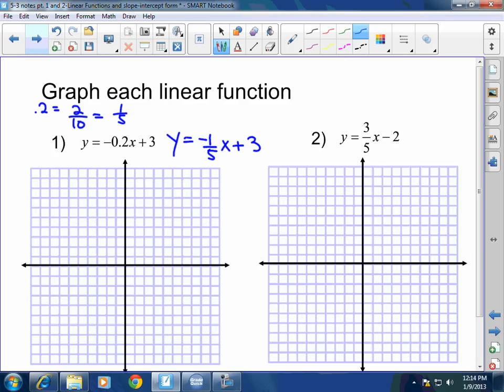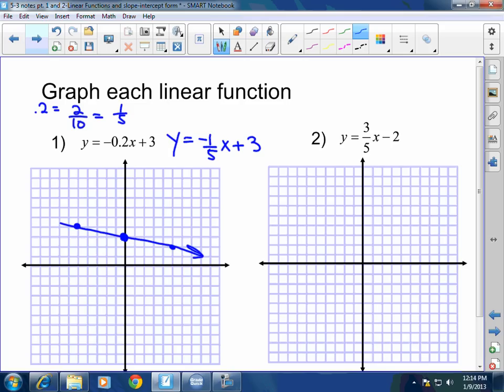Is everyone with me so far? Please pay attention. Okay, what's the y-intercept here, boys? Okay, so check it out. You go up 1, 2, 3, that's my y-intercept. Now please, stop writing for 1 second and just look up here. What's the slope? Negative 1 over 5. So I'm going to go down 1, and I'm going to run to the right 1, 2, 3, 4, 5. And to go backwards, I go back to the y-intercept, and I would go up 1, and then 1, 2, 3, 4, 5 to the left.